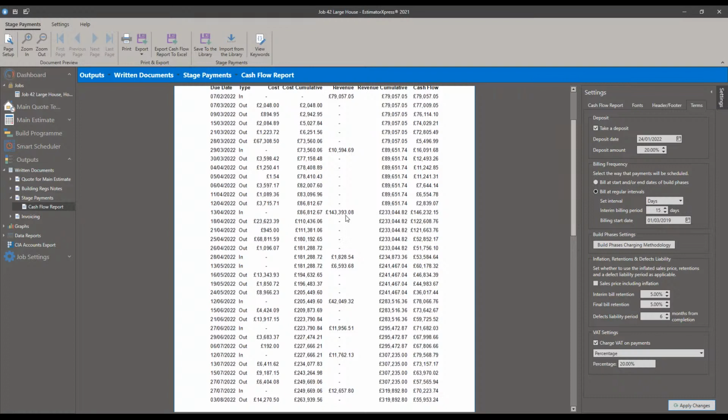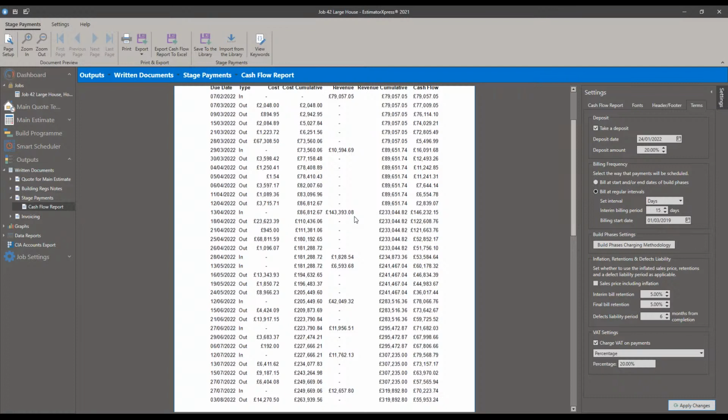The key principle of this cash flow report is to show you those points when the cost coming out for the materials that you need to pay for and the cost coming out for the labor you need to pay for at those phases are going to be hitting you hard. And from your own experience, you would know when those times are coming up in the job, when the expensive sections are coming up. If there's lots of steel work coming up, you know that the material price, if it's not already agreed, you might get stung for that. So you need to make sure you've got that cash flow covering you.